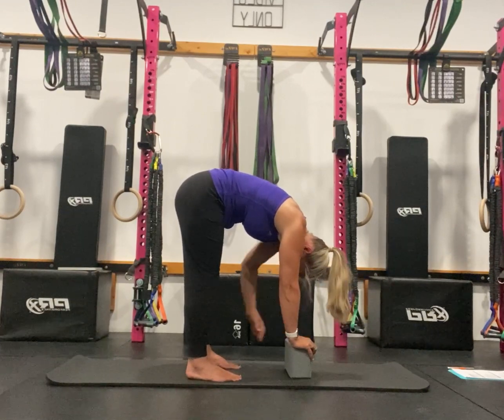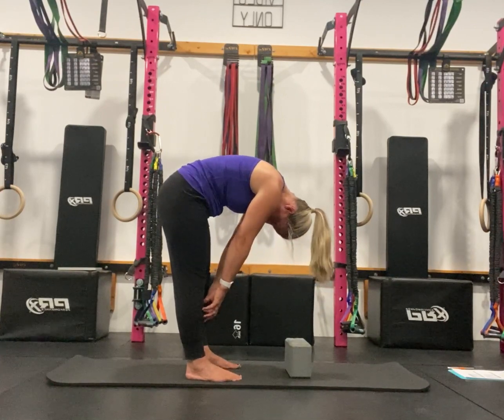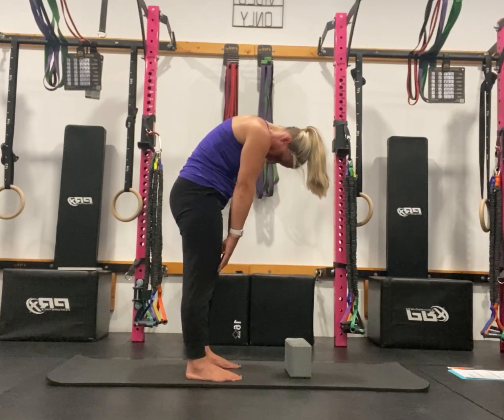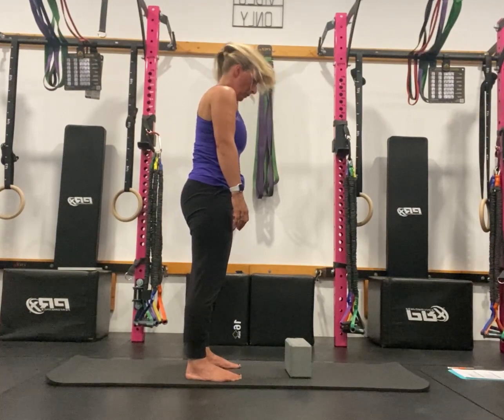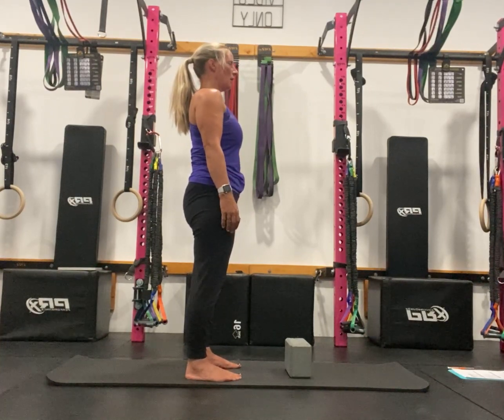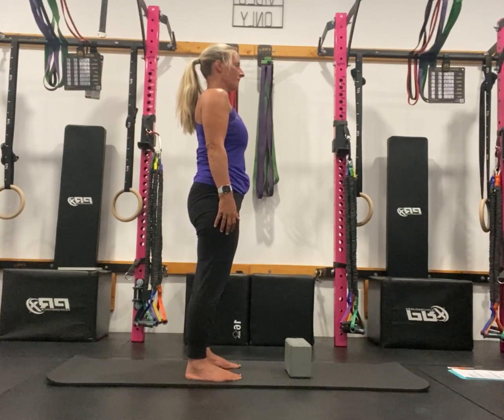Take your hands onto your legs and unpeel through the spine one vertebra at a time, slowly coming up, stacking and keeping the weight equally distributed on your feet. When you get to the top, roll your shoulders back and down. Feel how it feels to stand on the mat now after doing that little flow, compared to how you felt when you first started. That's it for today — congratulations on taking that time for yourself, and I'll see you again tomorrow.